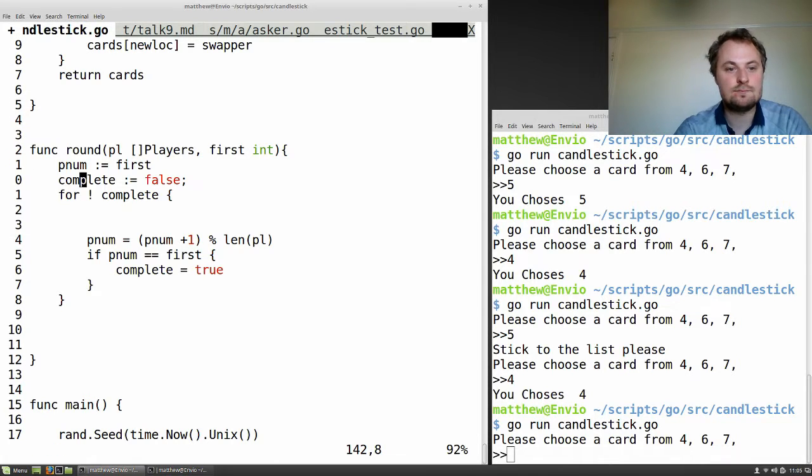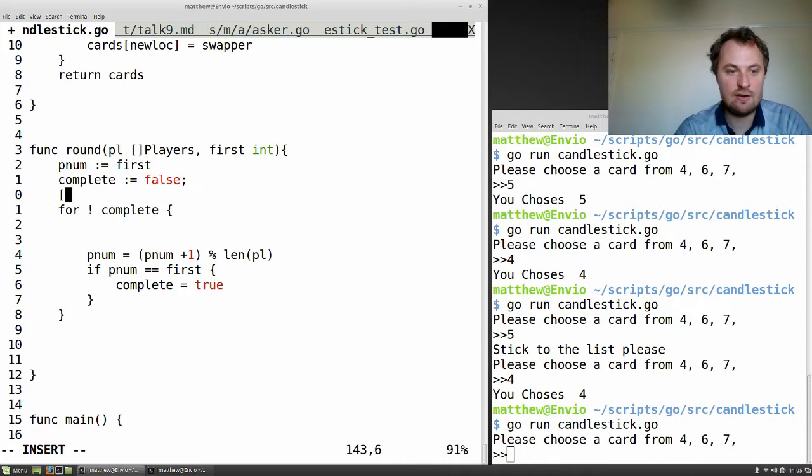We're going to need an array of chosen cards. Chosens, and that's a slice of int. We're actually going to make one that is the right length here.